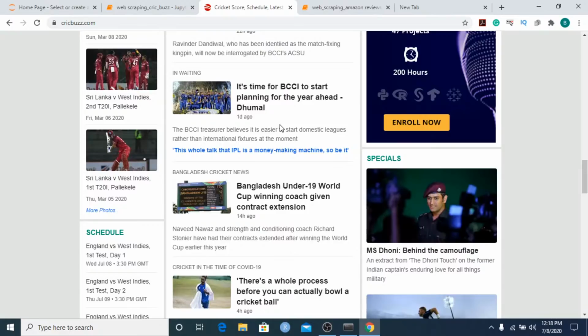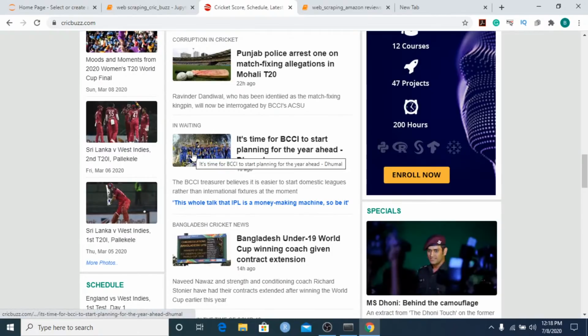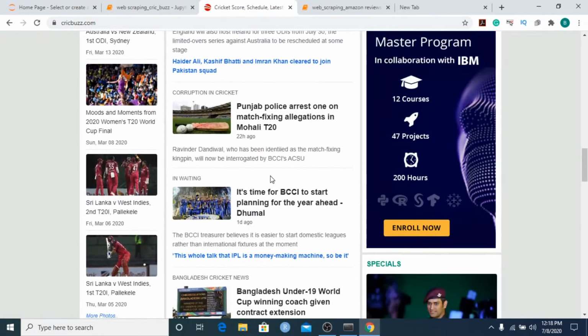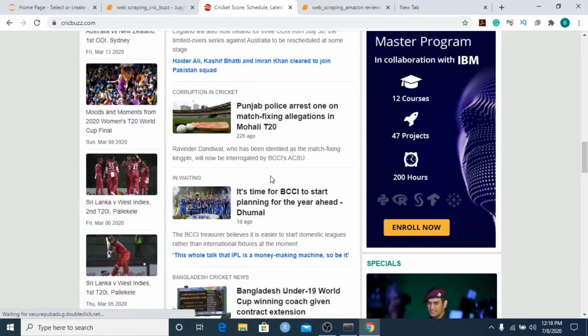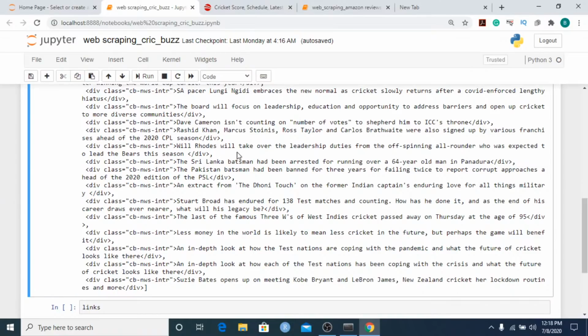Khaza Hussain is asking, can we scrape table data? Yes. So whatever you see in this particular website, we can scrape all of it. We can scrape image data, we can scrape table data, we can scrape textual data, all of it can be done. Adarsh is asking, how can we structure this data? So what you see over here is we've got lines. Now we'd have to remove all of these tags over here, and then we'll just have text data. Then we can go ahead and store that text data into a simple pandas data frame.